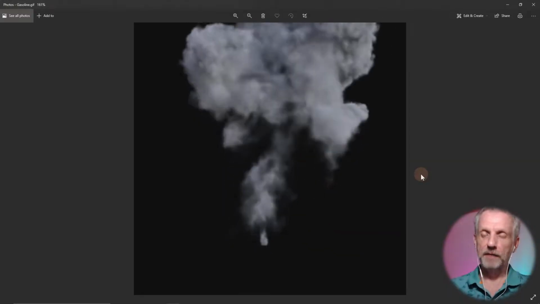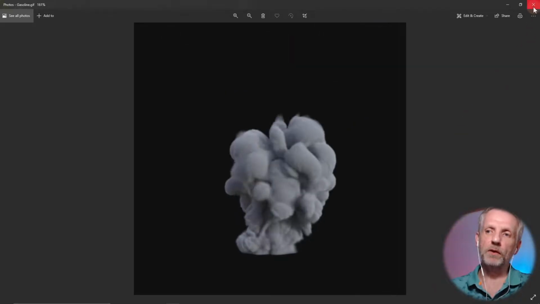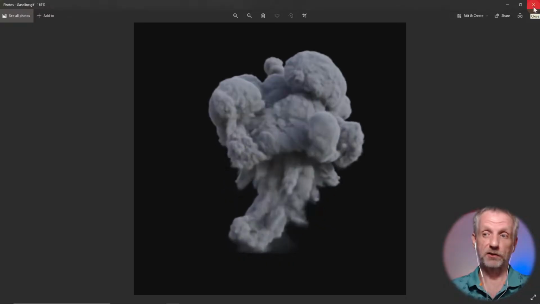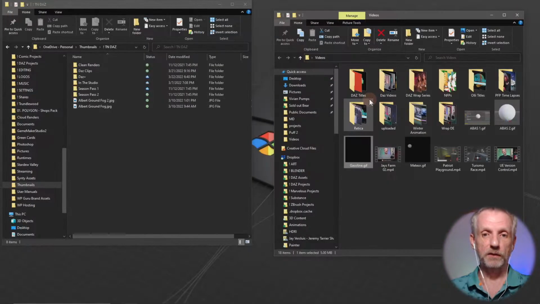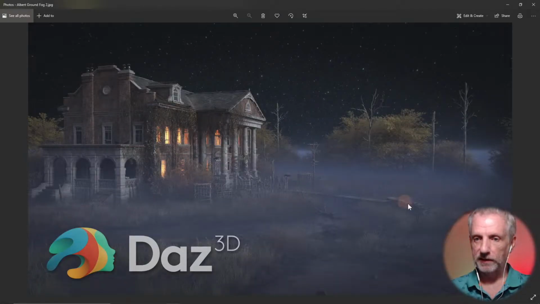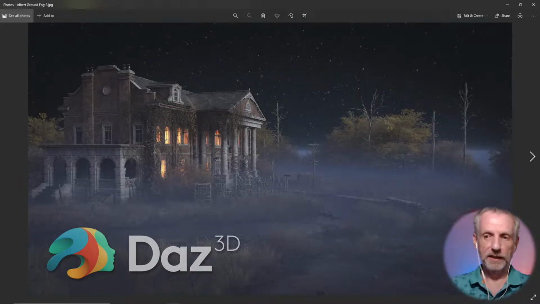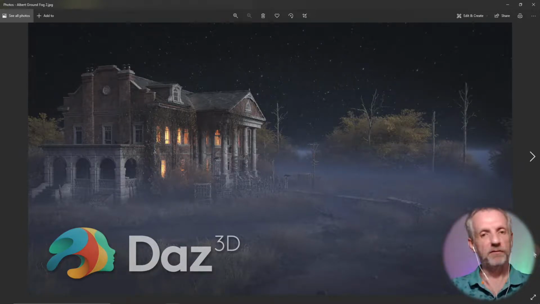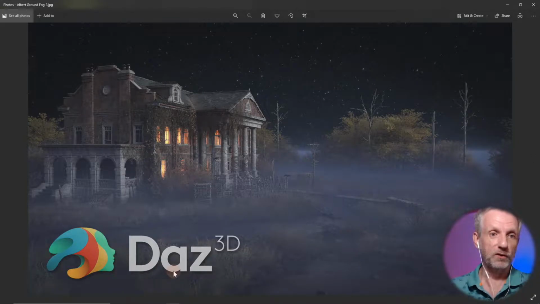I'll explain all that. But before we get there, just so that we're all on the same page, let's take a look at the volumetric features that we currently have in Daz Studio 4.20 and the things that we can make with it. So I believe this is one that I've made for the previous thumbnail, in a video in which I'm explaining how to do ground fog, and this is the effect that we can make. It's literally a one-click option in which we can add a bit of haze and atmosphere to outdoor scenes as well as indoor scenes. So this is what it looks like. I don't have a version without the logo, sorry about that.